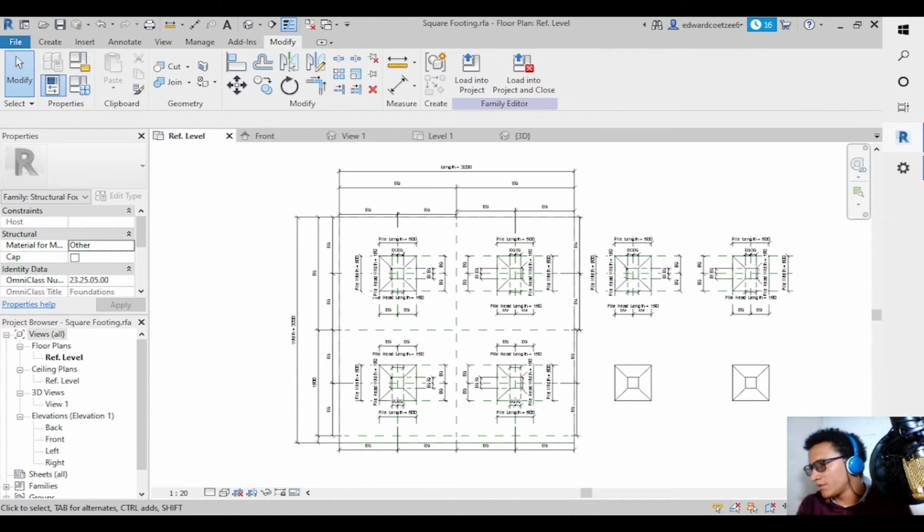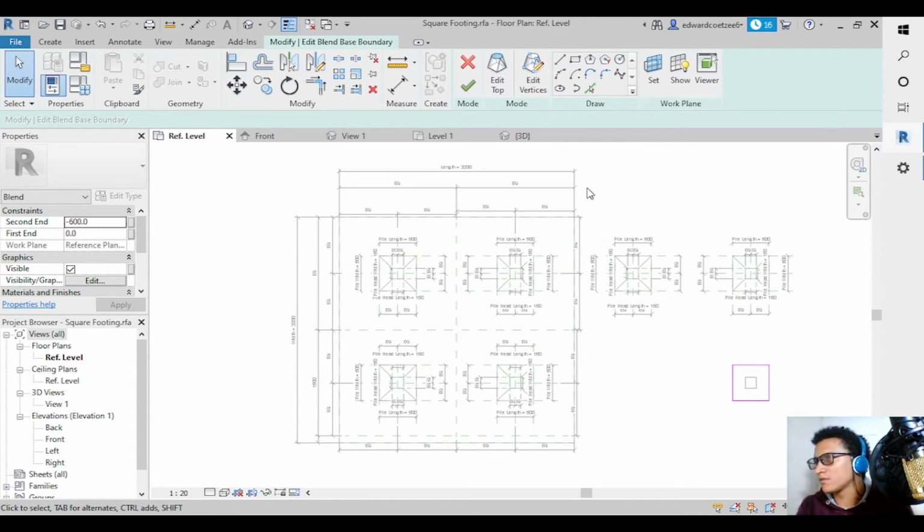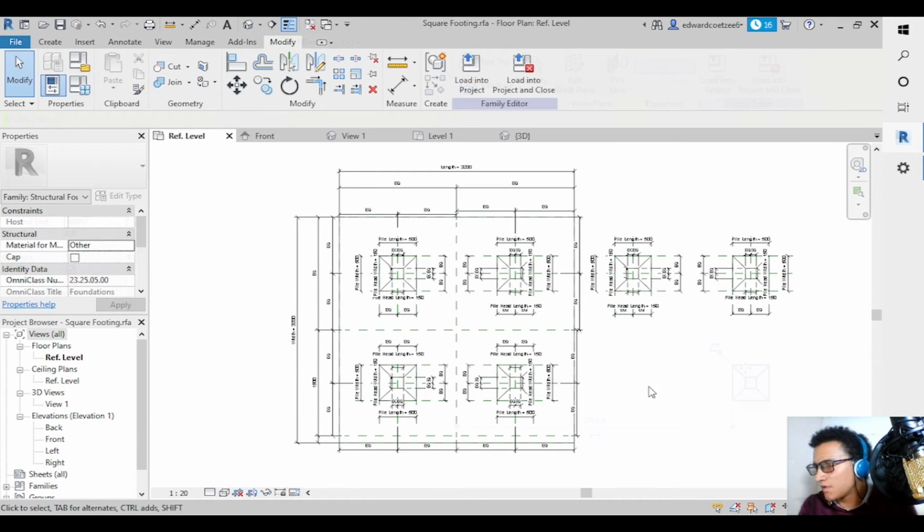So for now, just delete these ones. And then we want to delete everything inside the bar.